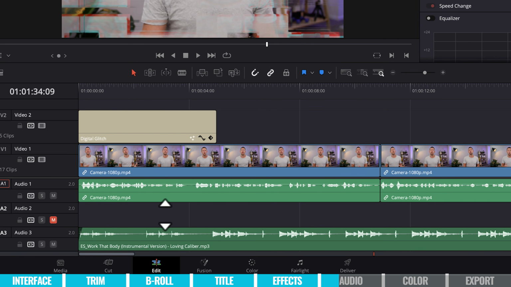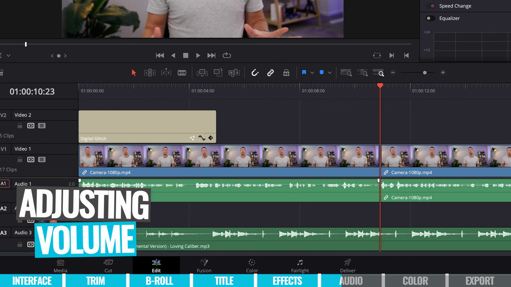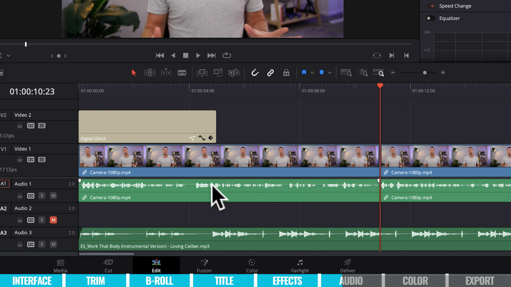But now that we've just added this in, we now might want to make further adjustments to our primary footage, especially if we want to cut any clips to the beat of the music or adjust anything so that it matches. You'll want to go ahead and do that now. And once you've made any tweaks or adjustments to your overall clip, then we're going to jump in and adjust our volume levels. And what we're going to do when we're editing our audio is focus on the primary audio first, the most important piece, which in this case is going to be me speaking. And then we'll do any music and sound effects and things after.